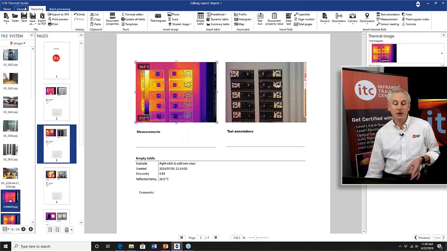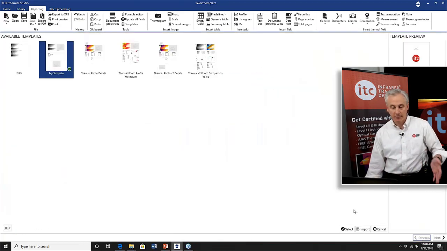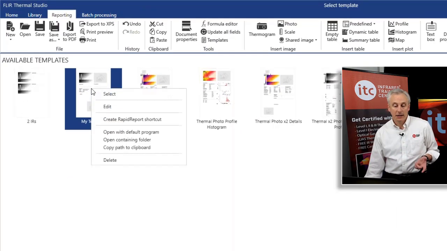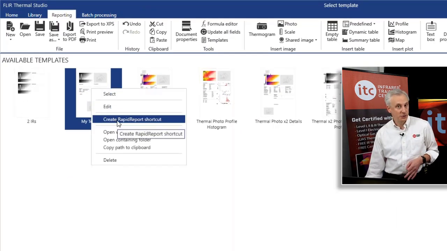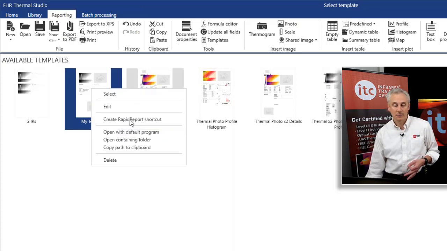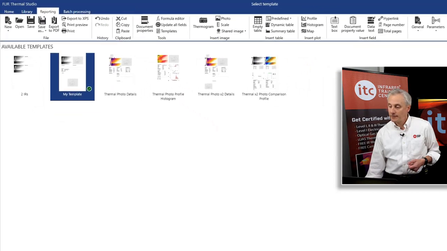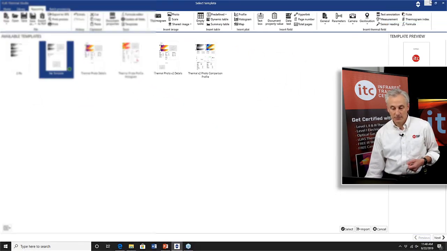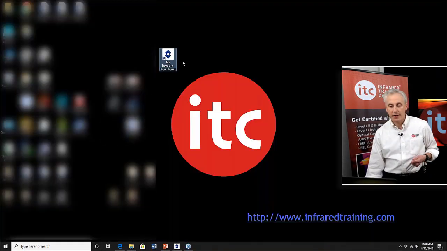If you want to use the drag and drop method, we can go back again to that initial step. So we have to go back a few steps. I can right click and create a rapid report shortcut. Okay, so just click here. We move this, a new shortcut on the desktop.